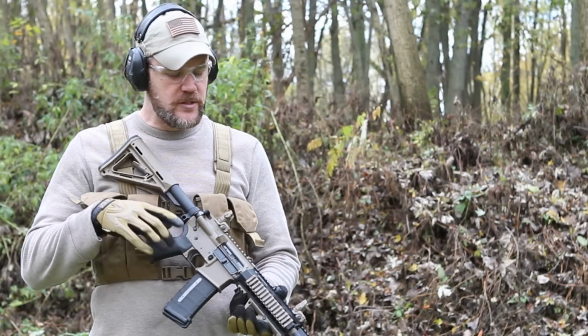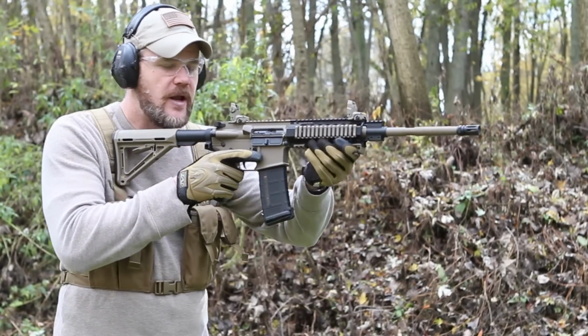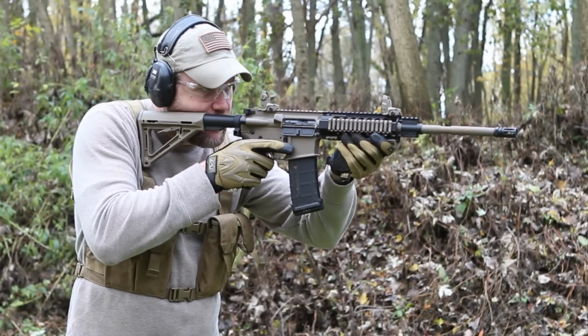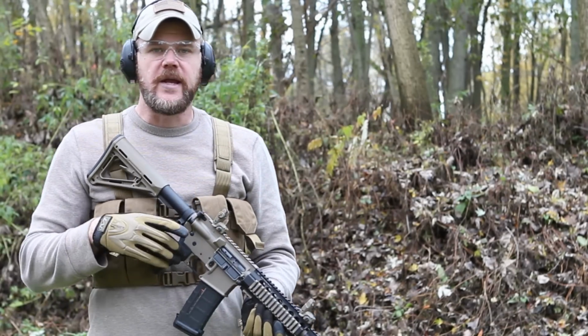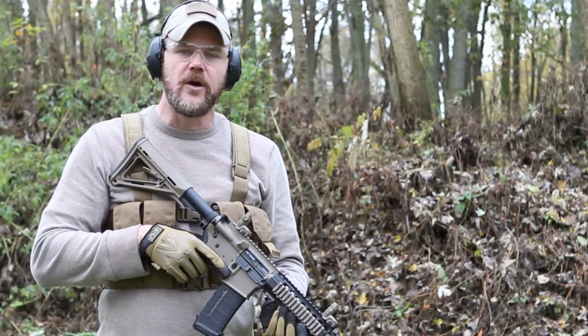So let's talk about reloads. I'm going to start off doing a reload on the M4. With the M4, you have everything in places where you're used to having it, right? You have your magazine well out front, you're firing the weapon, you can either bring it up like this to reload it, or you can reload it in the shoulder. You can reload it any number of ways, and most people are used to doing it that way. The bullpup changes that up. Let's take a look at a reload on an M4.